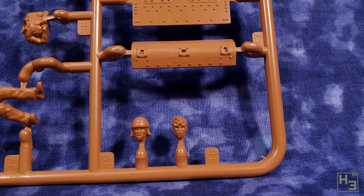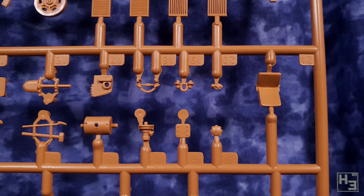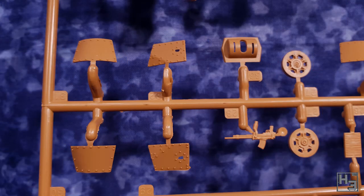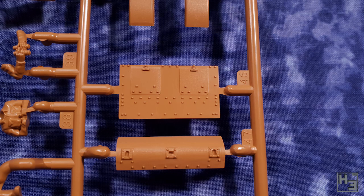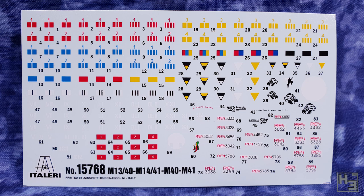The detail should make for a pretty good looking model and will catch paint and weathering when painting time comes. The crew figure does look a little bit soft detail-wise, particularly in the body, but it could be worse — I don't plan on using the figure anyway. Keep in mind that this is a wargaming kit; it's not going to be hyper-detailed right out of the box, and it's not meant to be. There's a decal sheet included with a lot of different markings. I've never had an issue using the decals included in these Italeri boxed kits, so these should be fine.